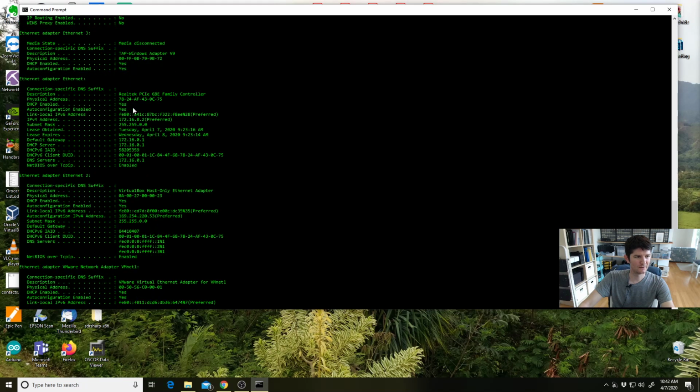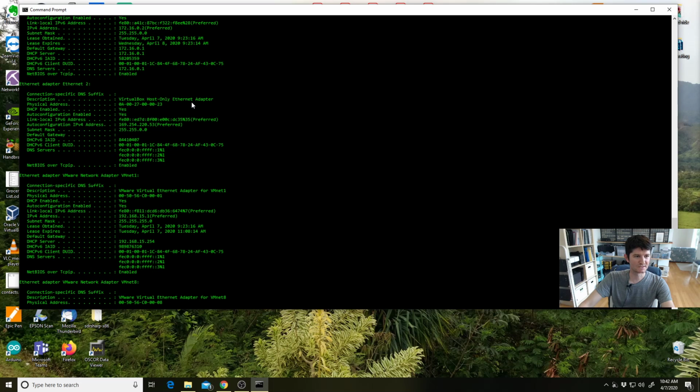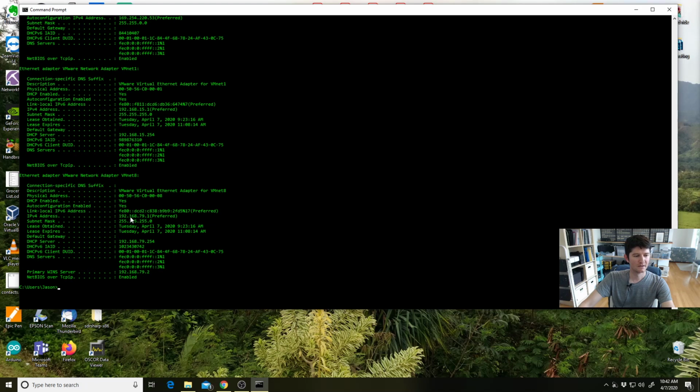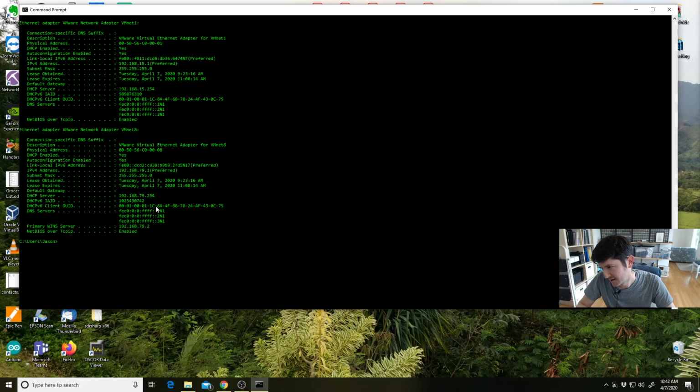It shows you, here's my normal network adapter. Once again, it gives me an IP address, but also gives me when I obtained my DHCP lease, the gateway information, my DNS server, a whole host of information, my MAC address. So a lot of really good information here as far as my network adapter. It also shows, once again, a lot more information about my VirtualBox, my VMs. So if you're going to use ipconfig, I'd recommend using ipconfig /all, because that really gives you the full story.